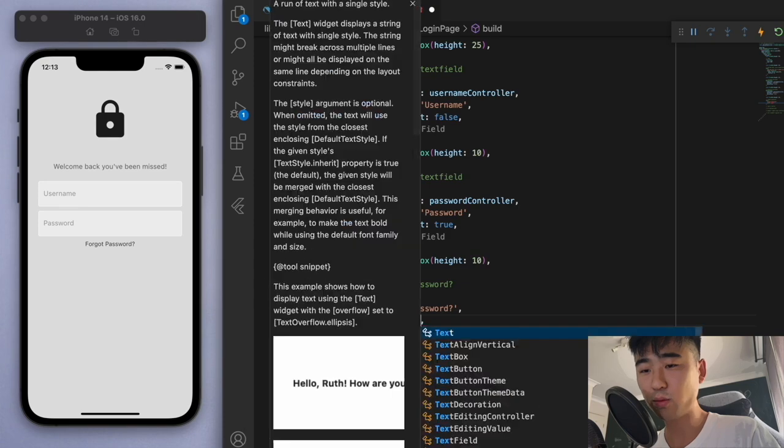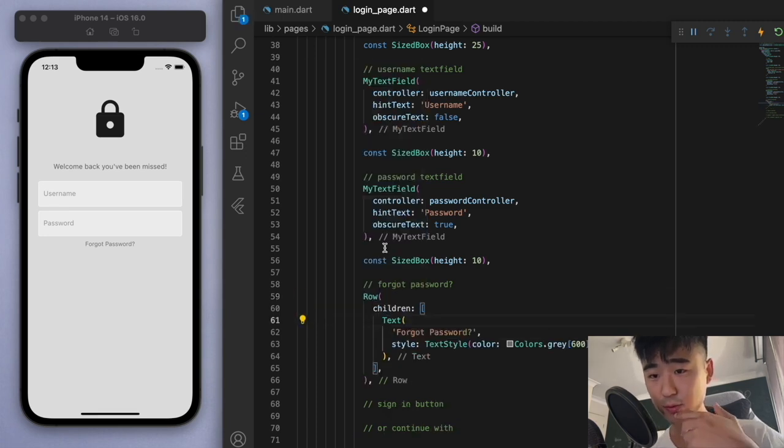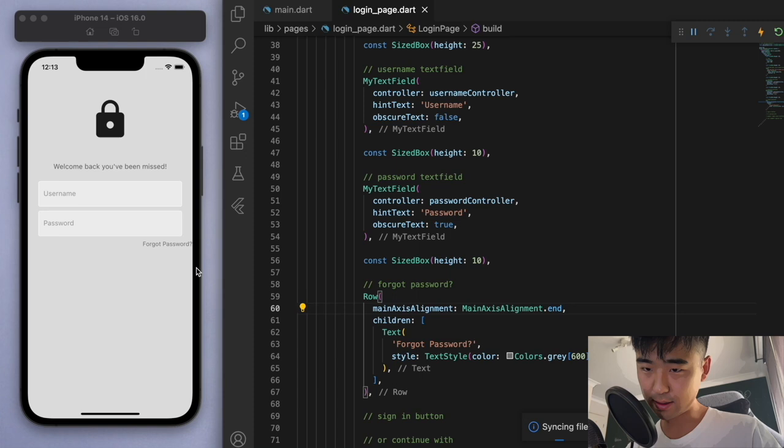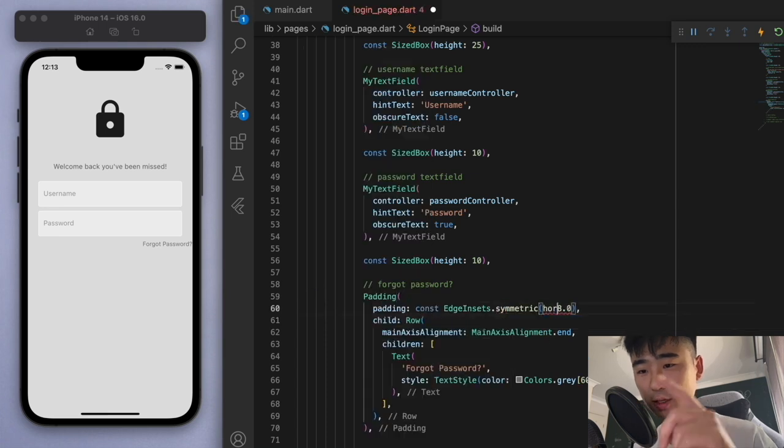Now this, I actually want it on the right side as opposed to the middle, but this column from the beginning, we set it to be centered, right? So a nice trick to do is to wrap your text widget in a row, which if you save it, it'll automatically come to the beginning. Then we can set the main axis alignment to be at the end. This is a nice little trick I like to use, and then just use some padding for the row. Cool, so that's where I want it.